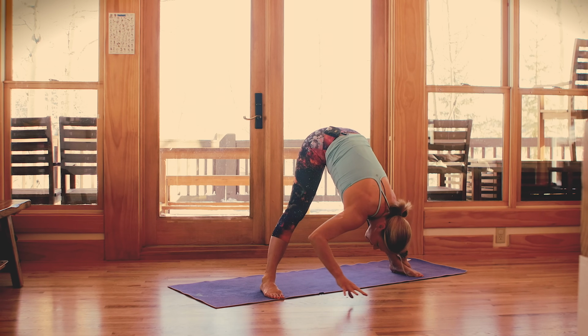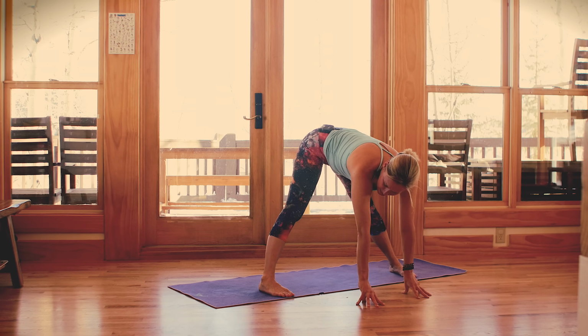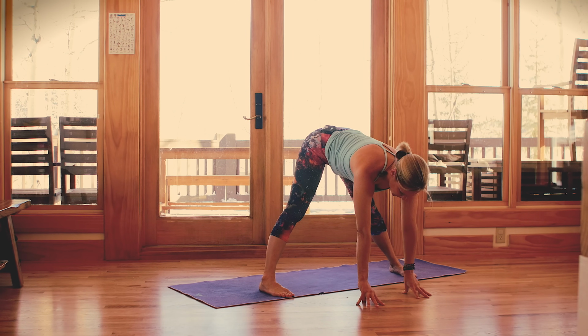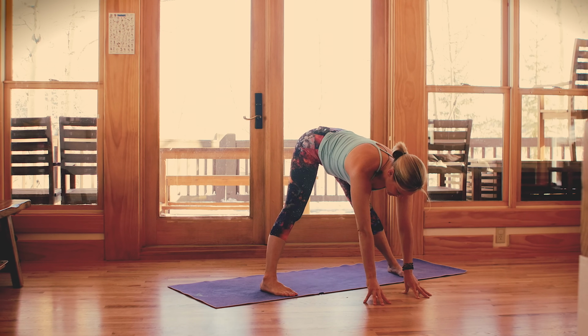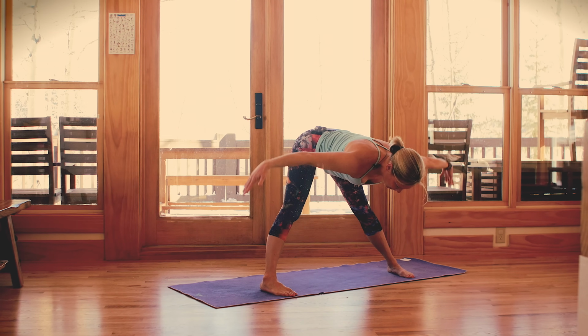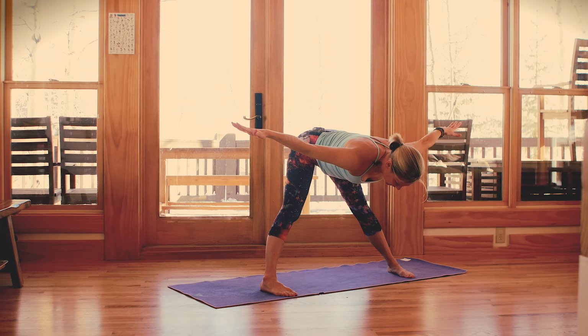And take your hands out in front of you. Come up to a halfway lift. So nice flat back here. Now position your heels behind your toes. Get real strong in your quads, the fronts of your legs. Continue to keep your back flat and reach your arms up into a capital T with your palms facing down. Exhale here.